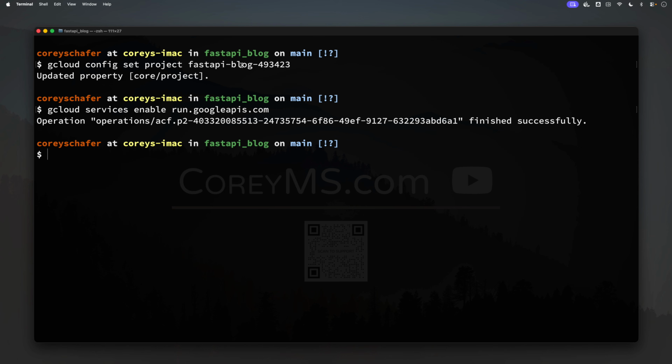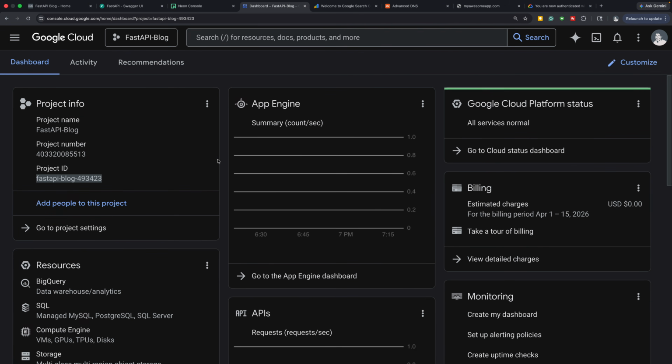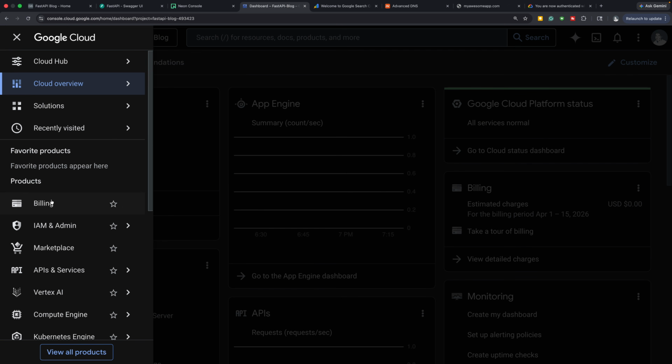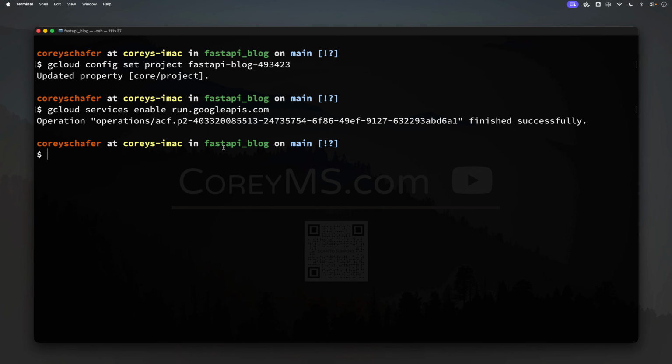Even for the free tier, Google requires a billing account to be linked. You won't be charged if you stay within the free tier limits, but if this fails, then you'll have to go to your Google Cloud Platform console and then click on billing. We can see here that for my project, it looks like it already connected my billing account. If it hasn't connected yours, then you'll have to go to billing here and connect that. I won't show that on screen, since I don't want to show my billing information, but go there, connect the billing, and then this command here should work.